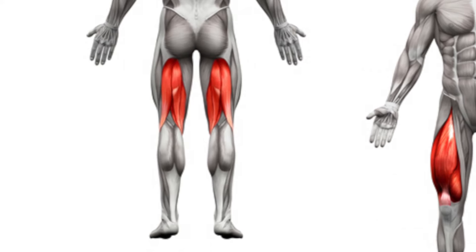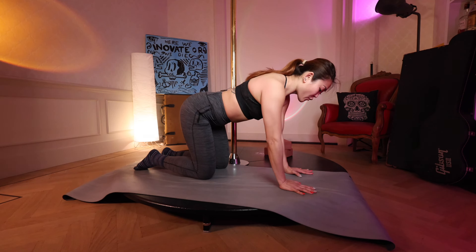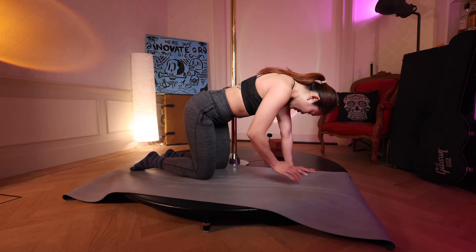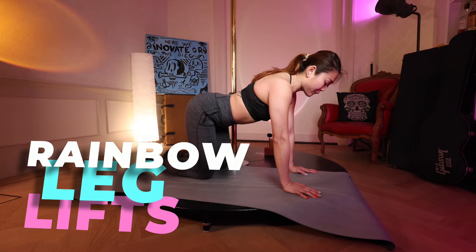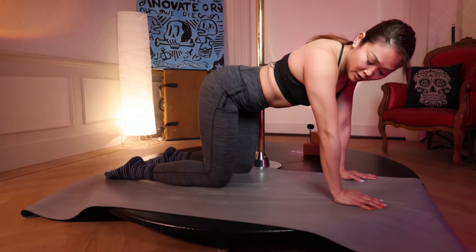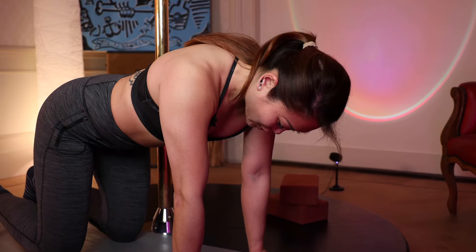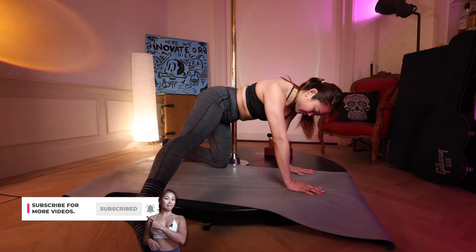The last exercise I'm going to show you is a hamstring exercise. Get into a tabletop position, which means you're going to be on all fours — hands shoulder width apart, resting on your wrists. If your wrists are a little weak, you can turn your palms out just a little bit at a diagonal. Your knees are a hip distance apart. What you're going to do is what I call a rainbow leg lift: just like the semi-circle arch of a rainbow, you're going to use your leg to trace that shape out. Start with one foot stretched out to the side, making sure your foot is in line with your knee, and trace that rainbow arc over the foot that's on the ground.